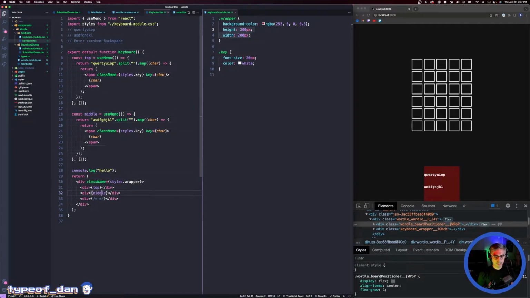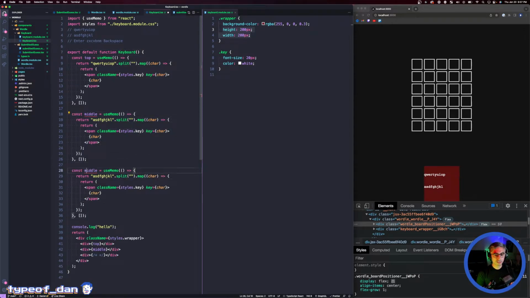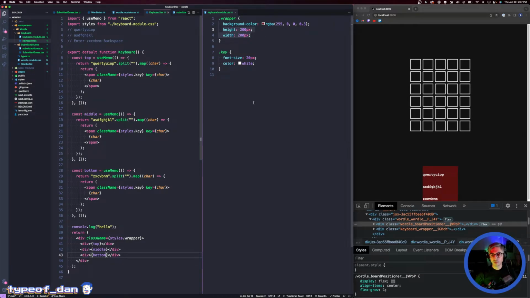There's kind of an issue with the bottom, although we can solve it in a bit. The bottom has the enter and the backspace key, so we have to do something special to handle those, because if we just split by empty character, then enter and backspace would all have individual keys, or rather E and TER would have individual keys. So for now, let's not even worry about it. We're just going to turn these into keys and get something happening.